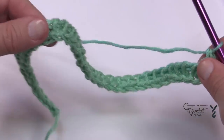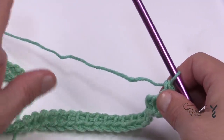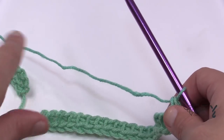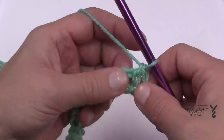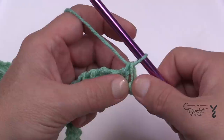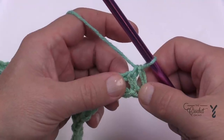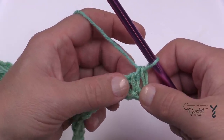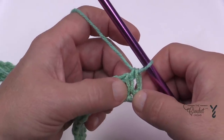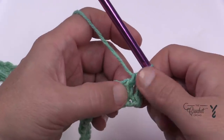This is now considered one of five rows — Tunisian row one. You can put a tick in the box. Whenever you start Tunisian rows for the forward pass, you do not worry about the edge at all — but you need it in order to have an edge. Your very first stitch is always this vertical, the second one from the edge, in this particular project.